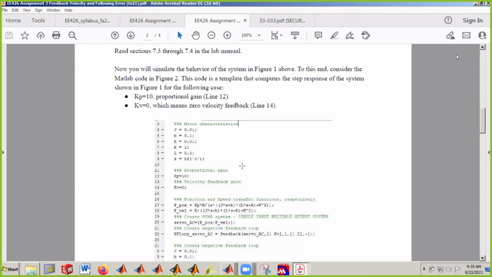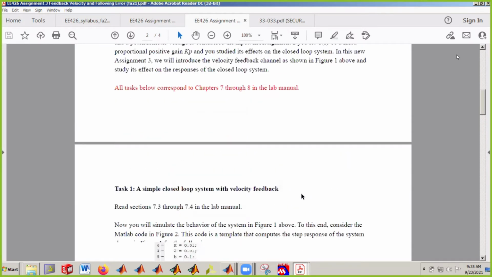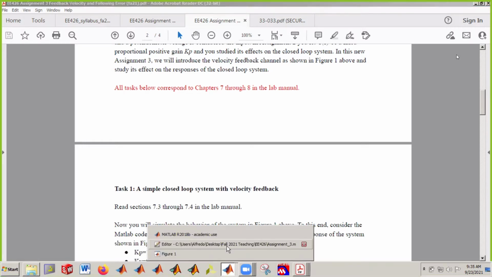I just did this for you, and I'll try to explain how you're using this. All right, because we're going to do velocity feedback. So let me go to my simulation so that I can start telling the story about what you're supposed to see and why we need this velocity feedback concept. So let me get into this.